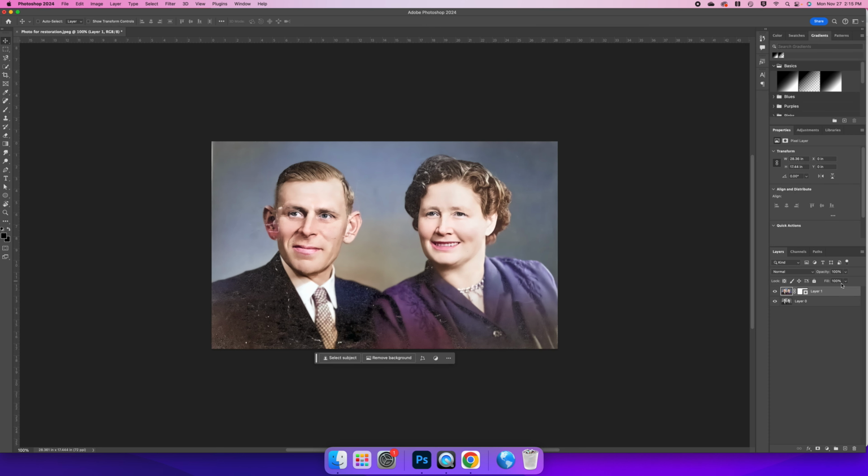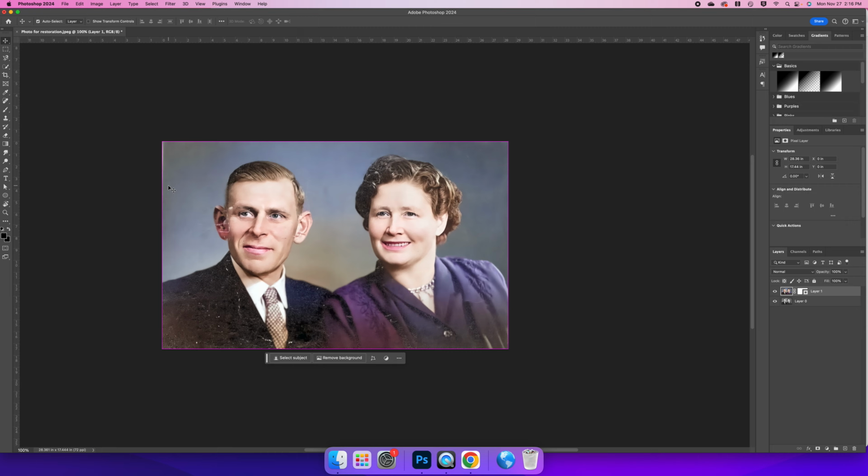Great, so here's our picture. Here is our mask, and there are the adjustments that have been made. And then there is our layer that has nothing affecting it. So this is a good thing, right? We have all of our adjustments here, so we can hide this layer and we can see the original photo. So we haven't made any permanent changes to this picture.